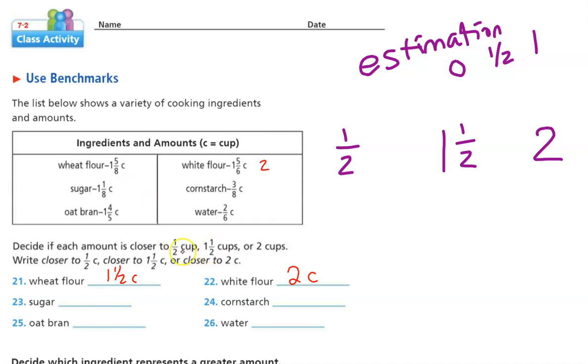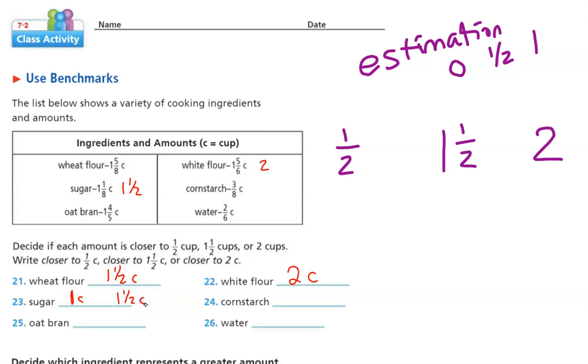All right, sugar, I guess if we're doing the directions, I can give you both answers. But if I'm really looking at this, 1/8 is really close to nothing. So I think that this is about, oh, I know why they did it. Okay, I'm going to stop talking. All right, so 1/8 cup is going to be basically nothing. So that would be right around 1 cup. But I'm going to tell you why they jumped this up to 1.5 cups, which is technically their answer. Because in a recipe, you don't want to have not enough. So it would be not such a bad idea to kind of round up a little bit. Okay. So, I like 1 cup as my answer, but if you like 1.5 cups, that's fine too.